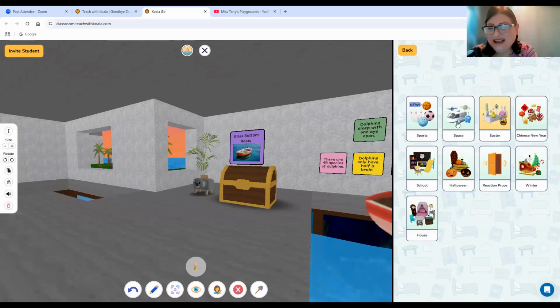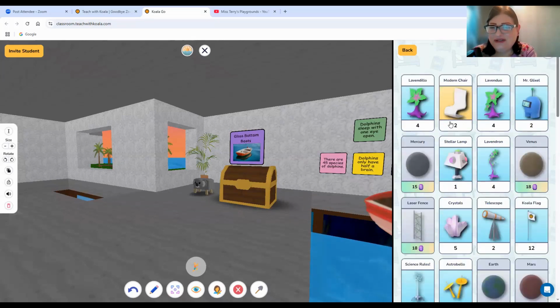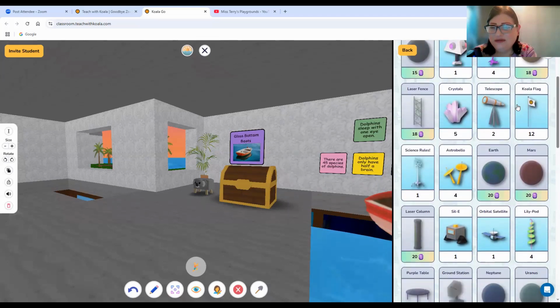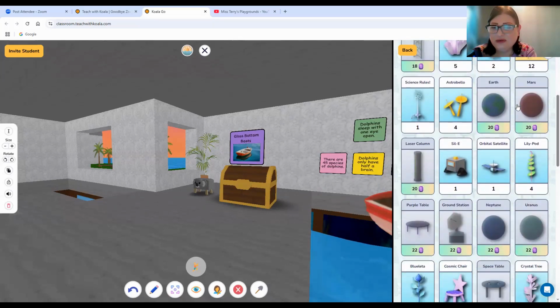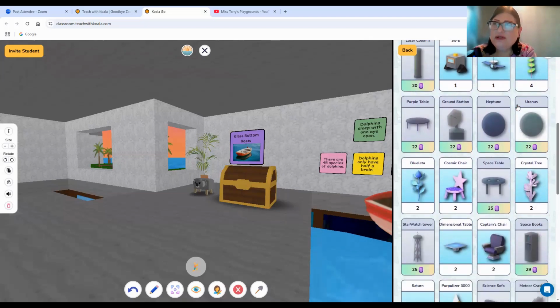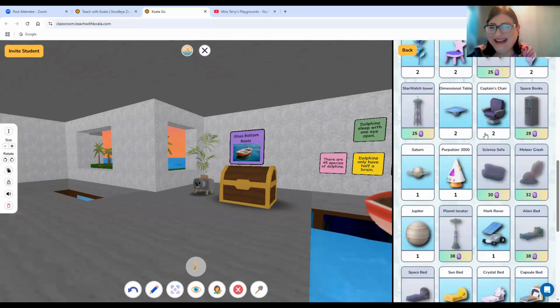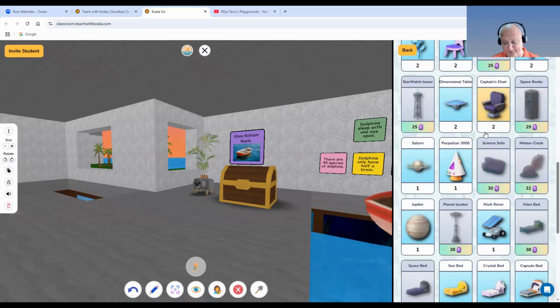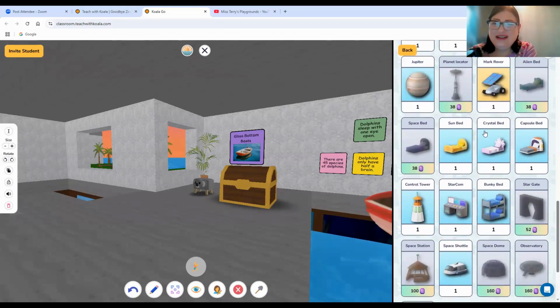And so, yeah, you click on these and they have different items that you can buy for different amounts with your gems. So teachers who are signed up with Koala Pro get 300 gems a month. And I felt like that was very cheap. I felt like you're not getting enough because it takes a long time for them to be able to buy Neptune. If they want Neptune, it's going to take 22. Yeah, it's going to take a long time. Right. You can't give them to the student all at once.